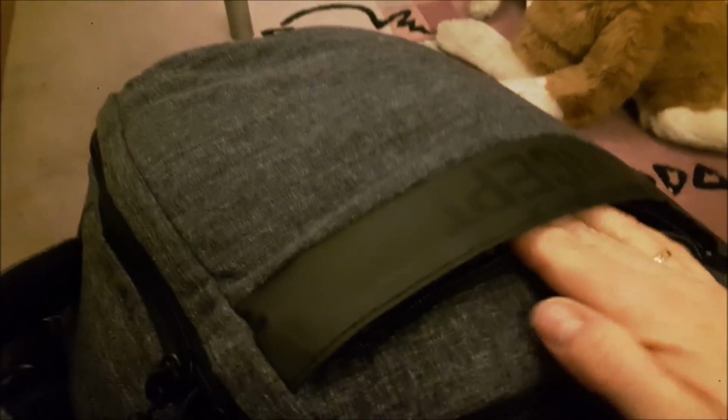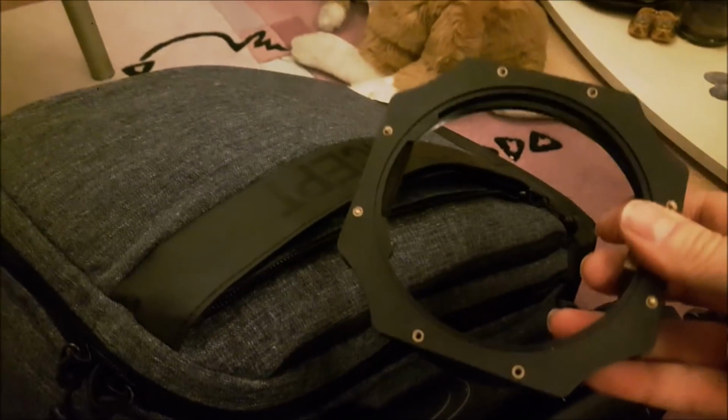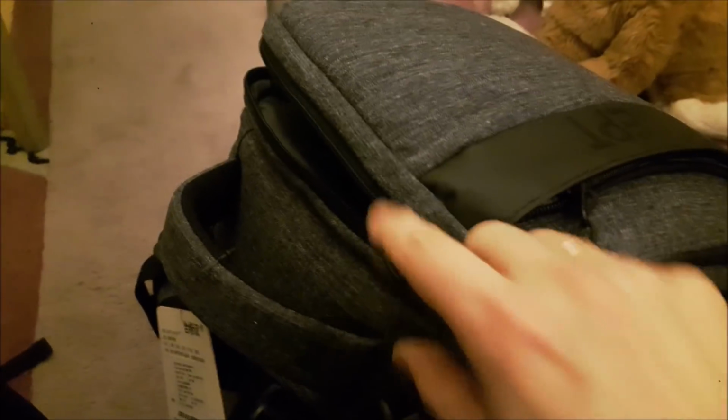In this top pocket, I have managed to slide my glasses, because I am blind as a bat most of the time, and my Lee filter holder, or adapter ring. So that's gone in there. The inside top pocket, I have managed to fit my filter pouch with all my filters in it, and my vlogging gimbal, which is hidden away down here. Haven't put anything in that top pocket as yet, didn't feel the need to.